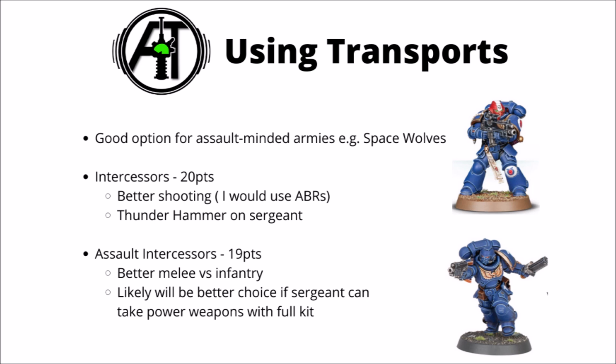Now Assault Intercessors exist though, the question got a bit more interesting. With their cheaper points cost, better melee versus infantry, and still having at least some range damage output, which they can augment with grenades if necessary, these guys are certainly going to be a decent competitor for putting in your transports. In general, at the moment, I'd say that these guys are pretty much even in terms of being useful units to put in Impulsors.